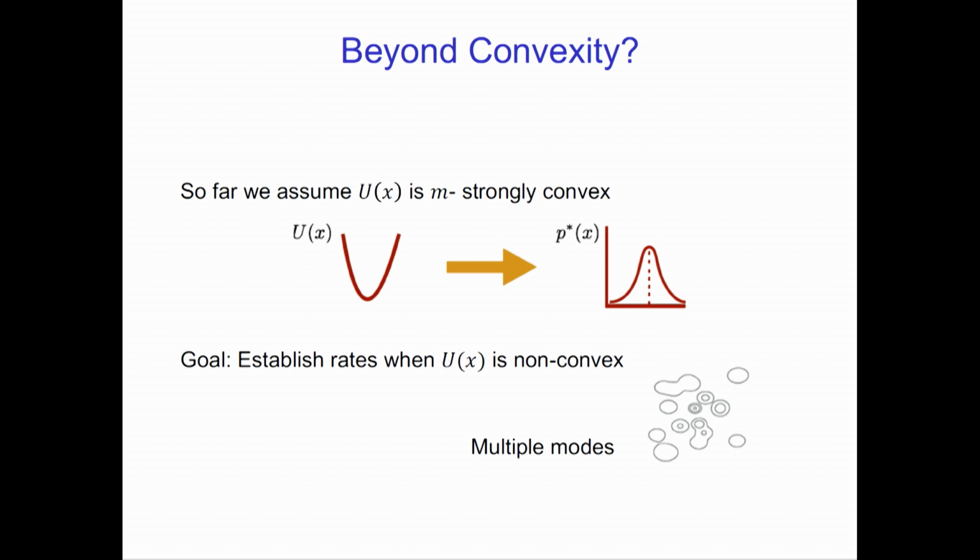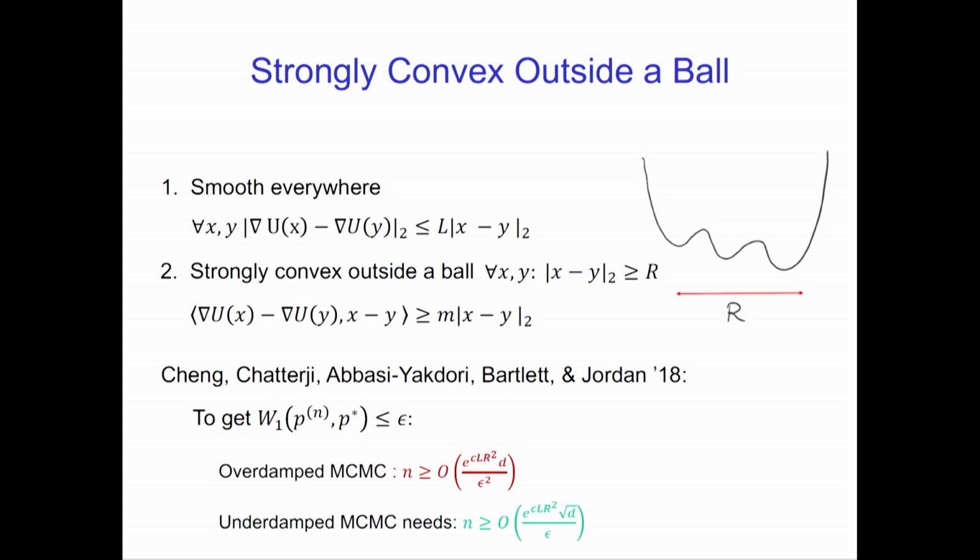that we give ourselves a function that is strongly convex outside of a ball of size r. And within the ball, it's arbitrary, smooth but otherwise arbitrary. So there are lots of statistical problems where this is a very natural thing. For example, mixture models have this kind of structure, and you'd like to see how those two regimes interact in terms of convergence rates. So we've already started to do that for this particular problem.